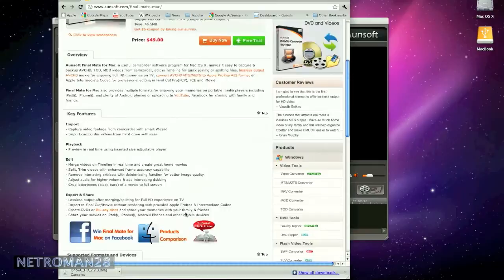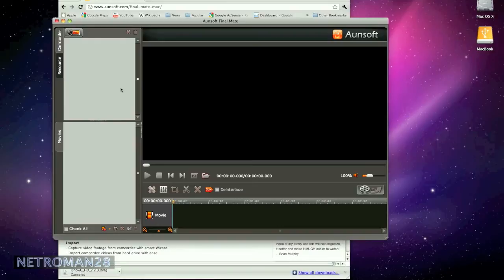So let's quickly take a look at the tool. We can see we've got no files there. I'm going to show you firstly how to import your files. Very quick: you take your camcorder and plug in the lead. I've got a Sony camcorder. There we go. Choose my memory stick, and let the memory stick come up.